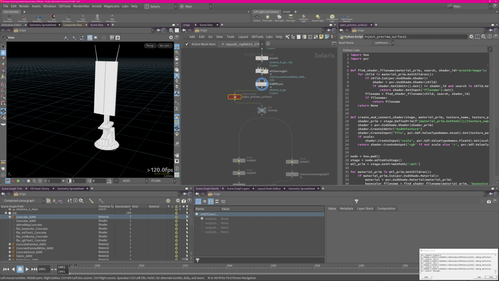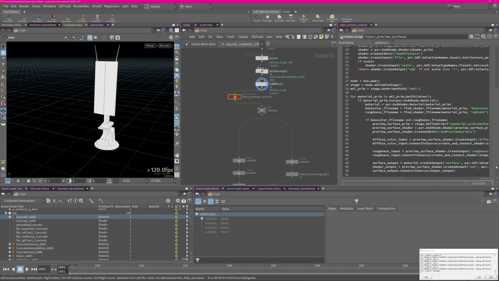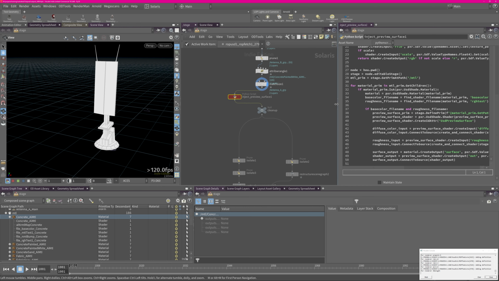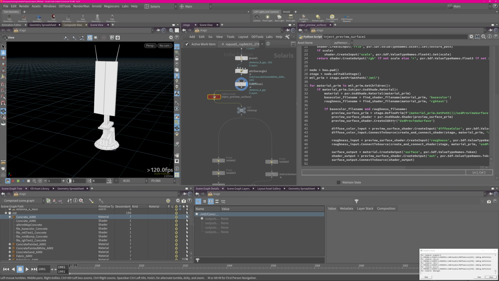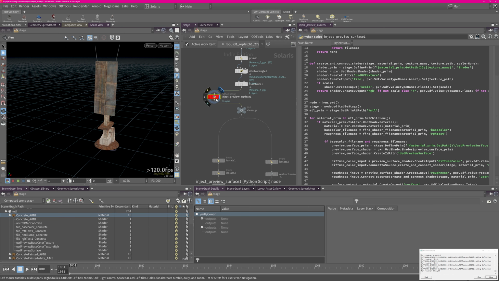So I had to find a clever way using Python to actually generate these USD preview materials on the fly and create USD textures and roughness maps, hook them all up into a USD preview surface and connect them to this material node. And you can see once I'm visualizing this red node, at the bottom here in the details, there is now an output surface connection with a USD preview material. And this took me a little bit of trial and error.